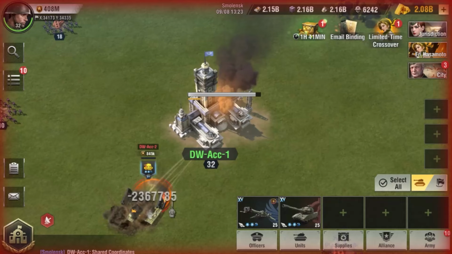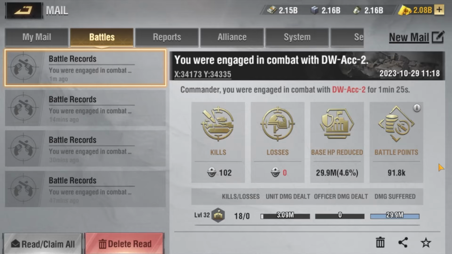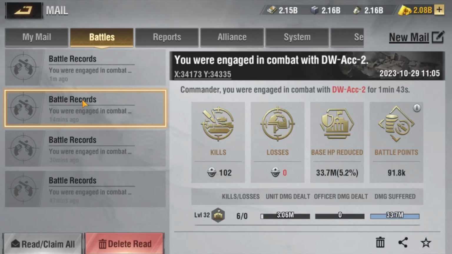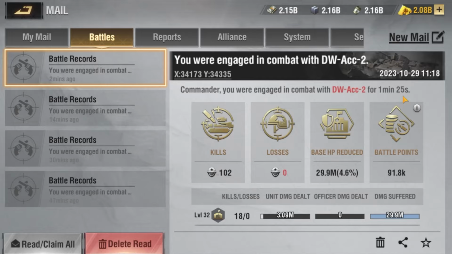All right, guys, the battle report has generated. You can see the total attack time was 1 minute and 25 seconds. In terms of unit damage dealt, we did 85.3 million. So let's compare those numbers to the Martyrs artillery. The Martyrs took 1 minute and 43 seconds compared to 1 minute and 25 seconds. So not a massive difference, but still a difference.